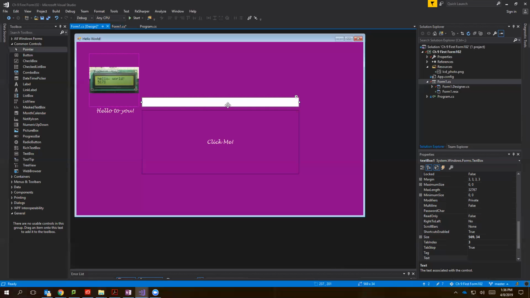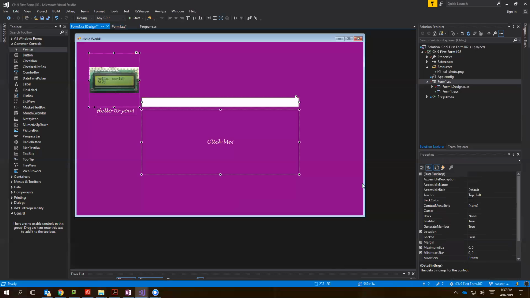Right now, I just have my text box selected. Go ahead and select your other controls on your form too. I can press the Control key and select all of them. I can also do that rubber band selection where I start up in the corner and hold and drag to select all the components on my form. Once I've selected more than one component, this alignment toolbar is going to show up here at the top. It can be really helpful if you use it. The alignment toolbar lets you align things.